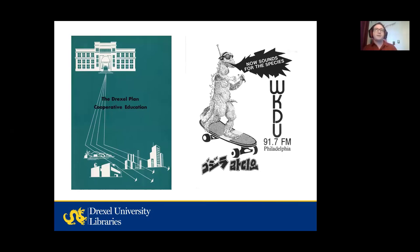You can use a huge range of materials if you're asking students to think about the goal of the creator of an item, the intended audience, and so forth. On the left, we have the cover of a 1960 promotional pamphlet aimed at businesses to get them interested in having Drexel co-op students. And on the right is a flyer created by WKDU, the student radio station, in the late 1980s. In both cases they're trying to get people interested in something. They also demonstrate how visual literacy and communication are very intertwined with some material.